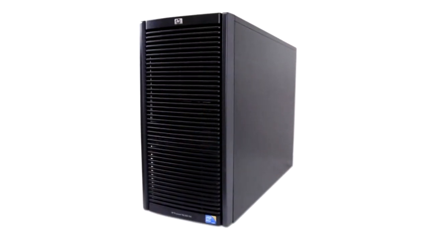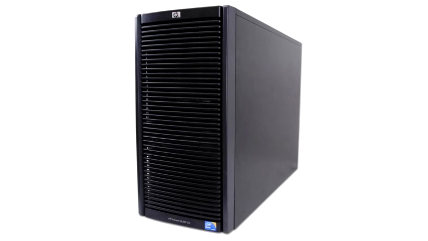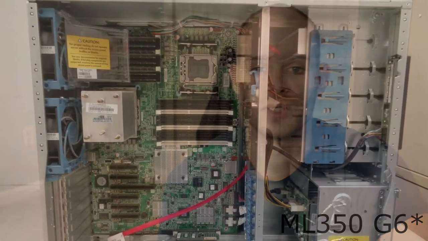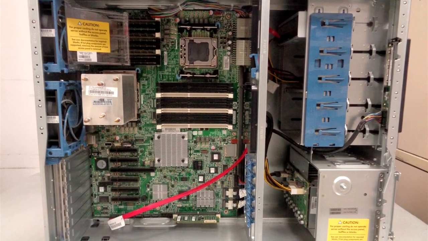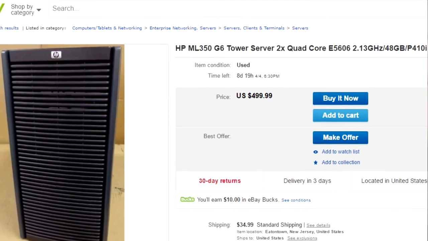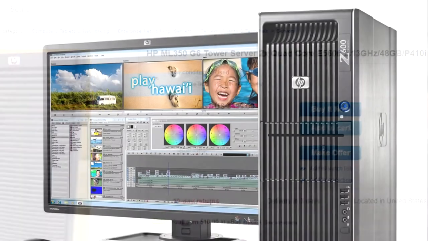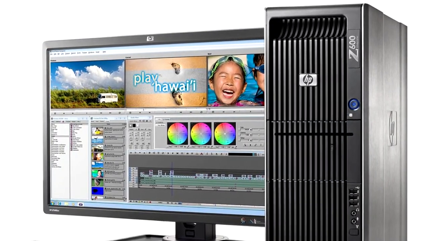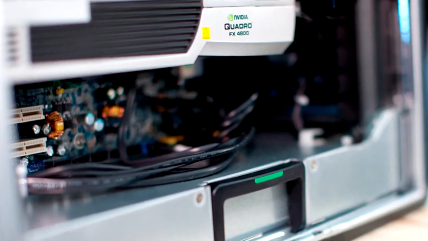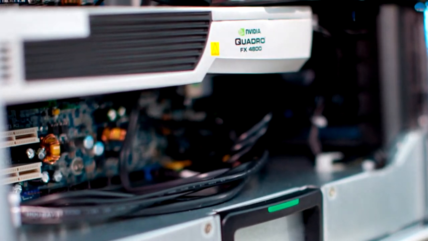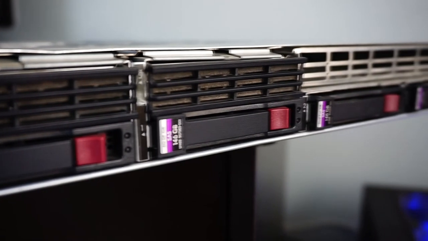If you're looking for a conventional desktop experience, then I would recommend one of two things. For what I would call a power user looking for everything, I would recommend a server from the ML series lineup. The ML360 G6 supports dual 6-core Xeon CPUs and up to 288 gigs of RAM. For the media enthusiast, I would recommend a workstation from the Z series lineup. An HP Z600, for instance, was built with media creation and 3D rendering in mind. Now, if you're looking for more of a compact, rack-mountable solution, something from the DL series would serve you well. I personally have a DL360 G6, and it has served me very well.